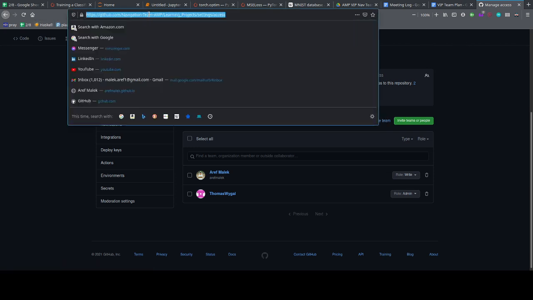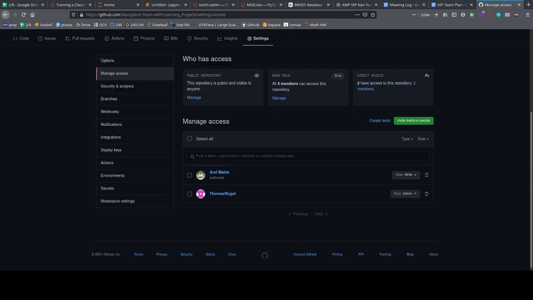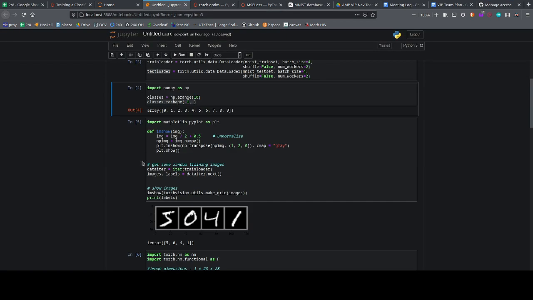So I'll drop the link to this, and everyone should be able to see it later today. Check that later, maybe in a couple of hours. I'll push it, but you should be able to pull this and play with it. You'll probably have to pip install Jupyter or whatever.